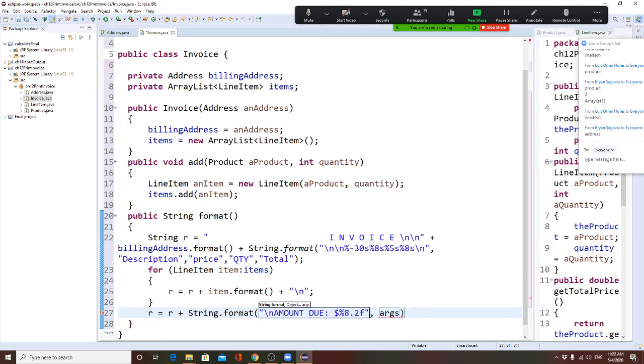Then in this I need get amount due. We haven't written it yet, so I will have a mistake right here. Okay, amount due. All right, then finish with a semicolon. Then when I finish everything, I return my R.